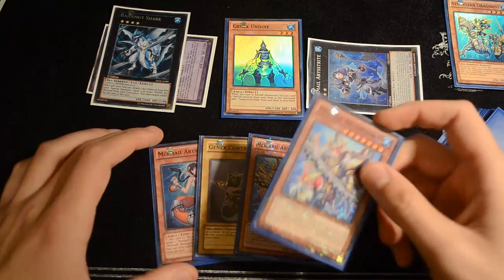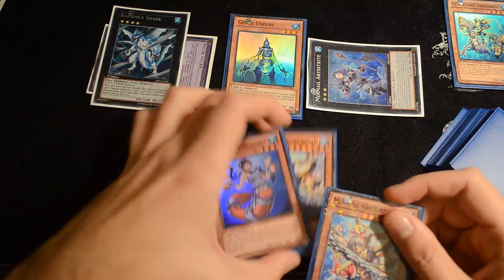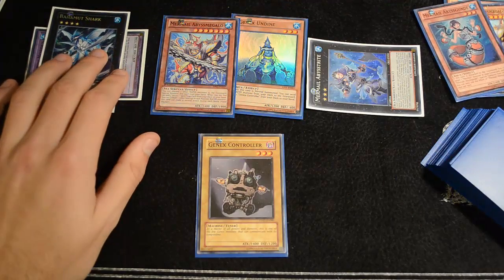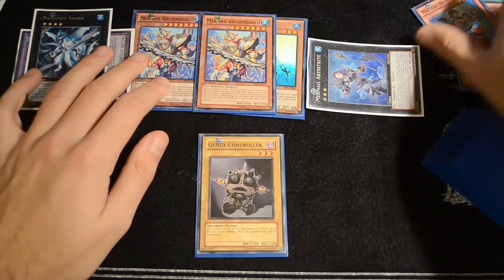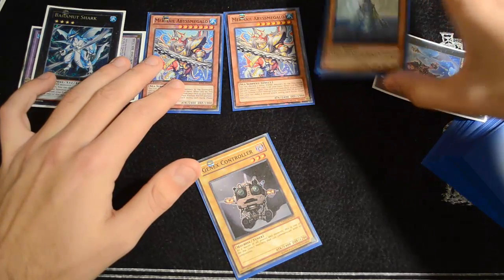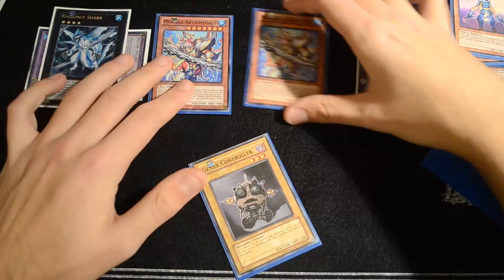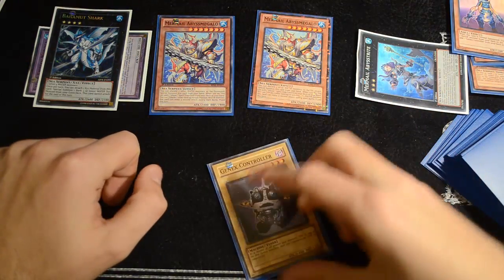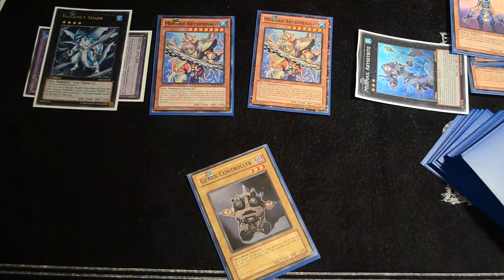We're going to activate one of the Megalos, pitching the other Megalo and a Gund to summon the first one, and the Gund will summon the second Megalo. You can then, if you want to deal additional damage, activate the effect of Megalo to destroy the Undine, and this is game right here. This is enough damage. Plus, you got a Genex controller in hand if you want to hold on to it.